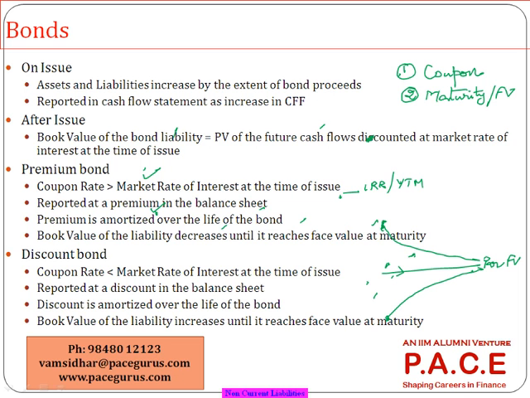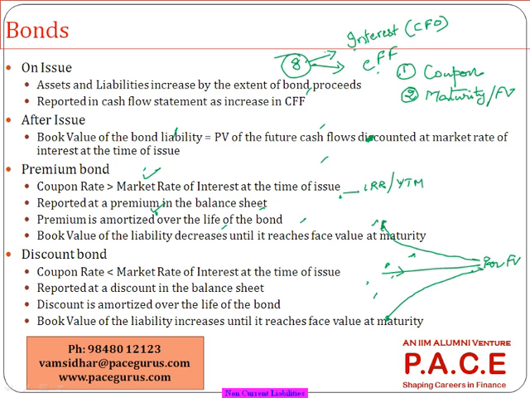Now, in the cash flow statement, every year 8 has to be shown, because in reality the payment is only 8. Of this, the interest portion is shown as cash flow from operations, and the principal repayment, or liability increase or liability decrease, is shown as cash flow from financing.